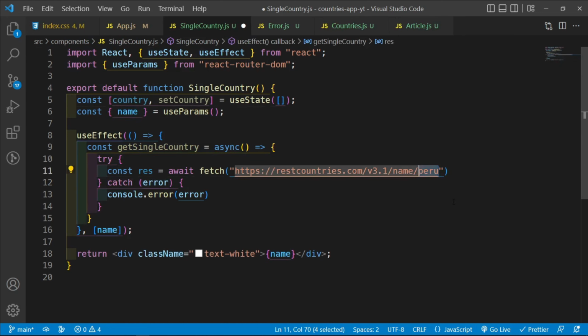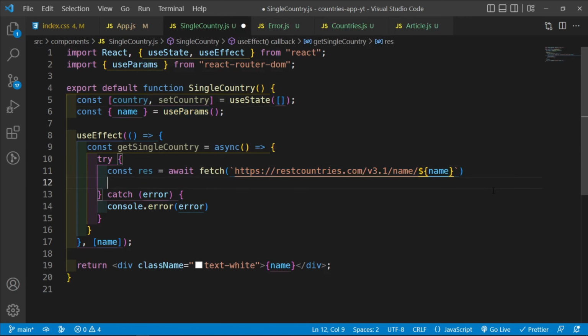So we're going to grab this, change it, and place it inside my dollar sign and curly brackets, dependent on the name, and then change this into backticks and this into backticks, so that this is now a variable. What this means is that we're going to be fetching the country dependent on the name that we have in the address bar that we get from useParams.